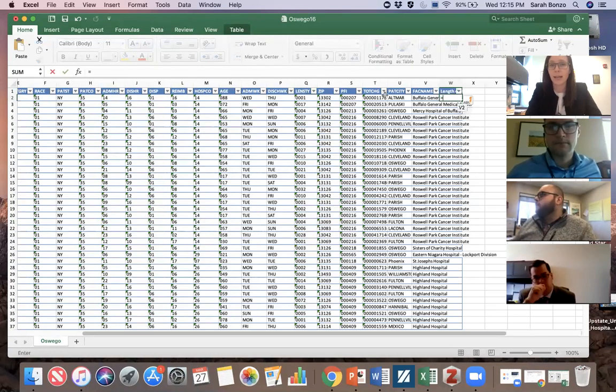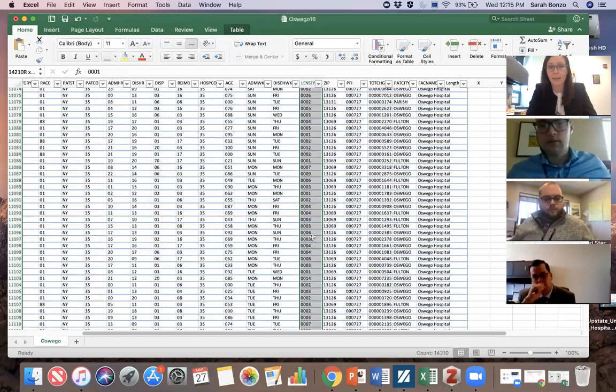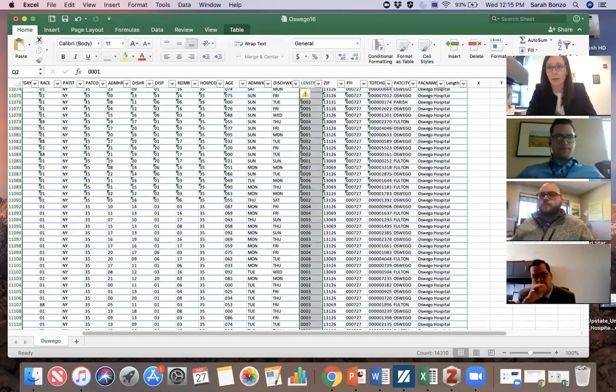So I'm going to do an equal sign. Actually, before I do that, I'm going to highlight all of them. If I click on this first cell and do Control Space, it'll highlight this entire column.